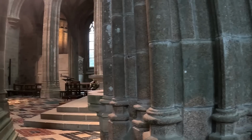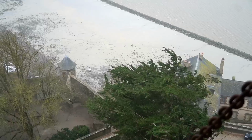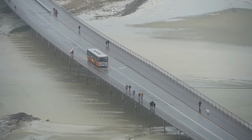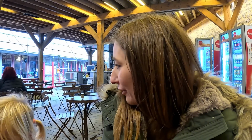It's a mystery. After a quick look around the Abbey, because there weren't many English translations, we noticed just how bad the weather had become outside. We had checked the forecast earlier and it had said that 50-mile-per-hour winds were to be expected. But for now, we were quite sheltered and ready for a bite to eat. So I found a nice cafe, sheltering from that horrible rain. But it's really cute because there's loads of these little birds. I'm not sure what type they are, but I'm pretty sure they're going to be joining us for lunch because they are just hovering, watching really closely.